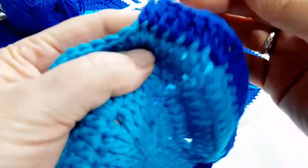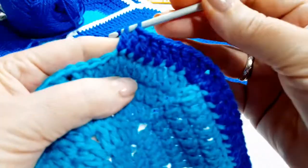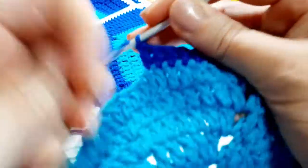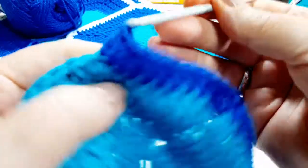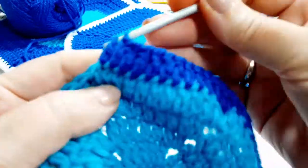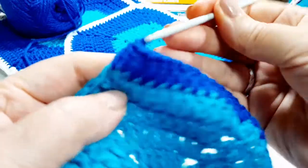with the royal blue. And you're just going to do exactly what we've been doing with the turquoise. But you're going to be doing it for 4 rounds. I always say rounds when I must say rows and say rows when I must say rounds. But you know what I mean, eh? You're intelligent. You only need half a word to catch on.